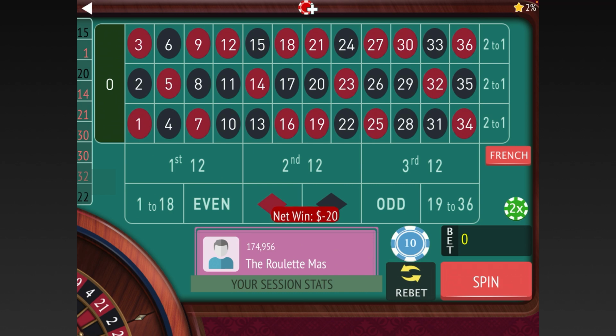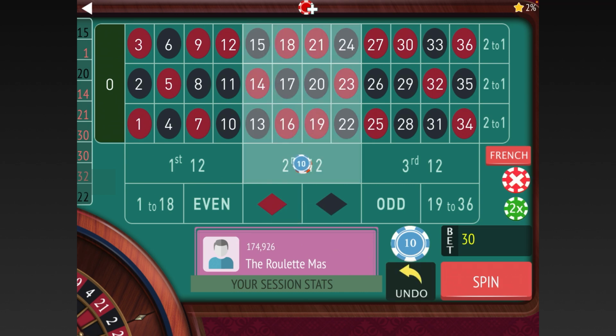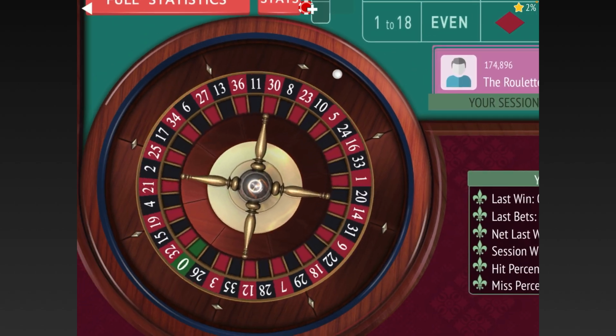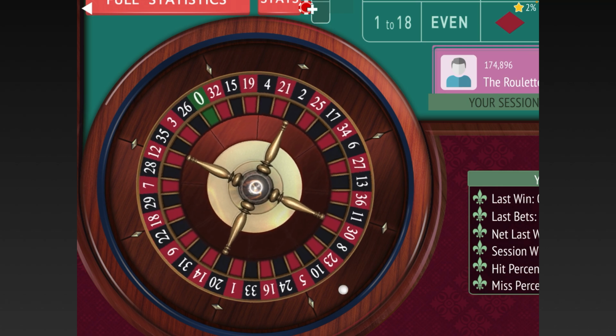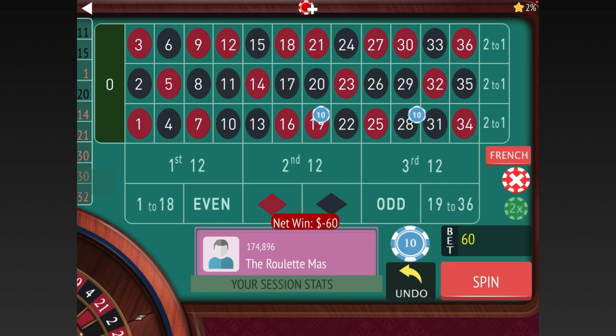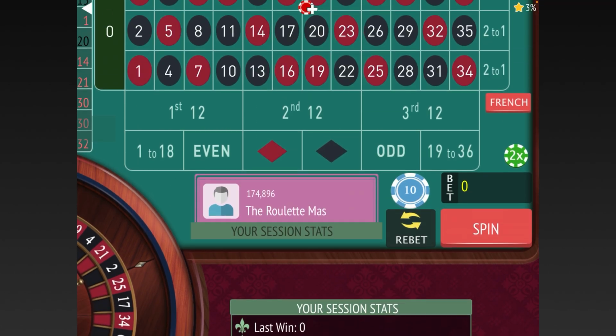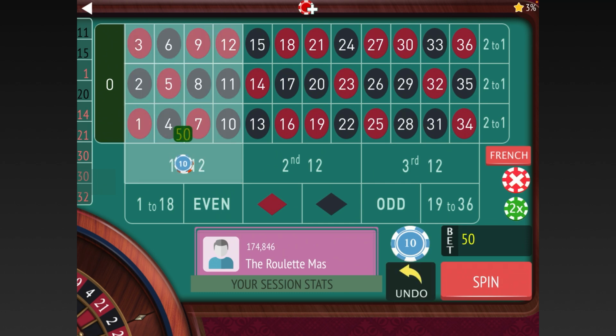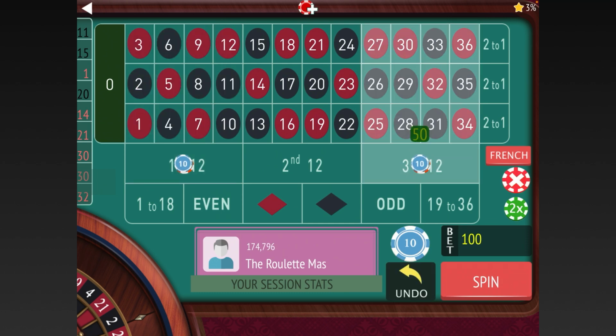Okay, now we'll go to 30, and let's include second and third. And what I'm going to do here in a minute, if we don't work our way up, I'm just going to go ahead and go up to there to show you what the modification is in detail. Okay, we lost that one, so we're going up anyway. So now we go up 2 again. So again, up 2 on losses, back 1 on wins until you get to the 20 units. And that was 30 apiece, so now we're at 50 each. And we're going to go first and third.